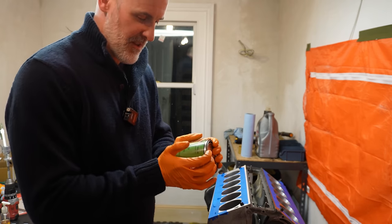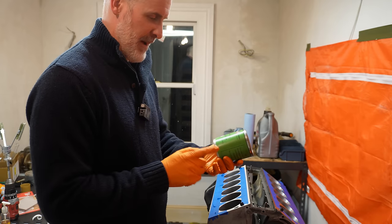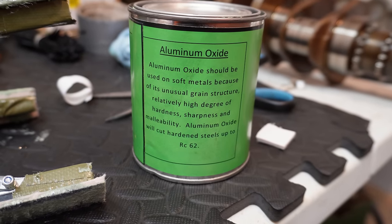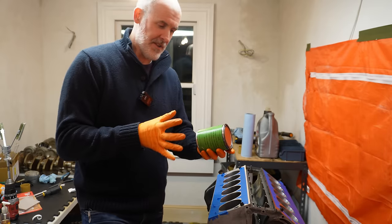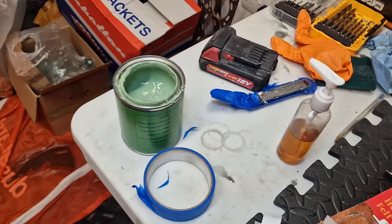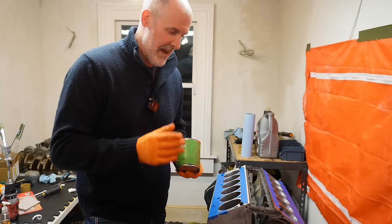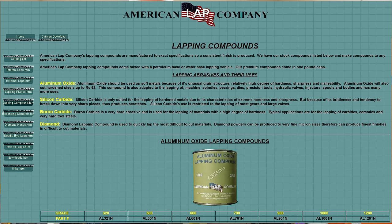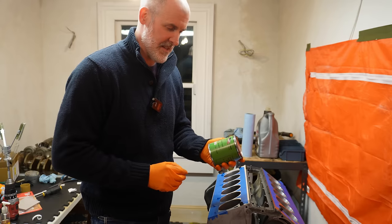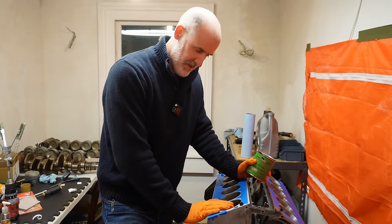So I did a bit of research on it, and what I've gone with is, and even this is incredibly hard to find, this is a pound of aluminium oxide lapping compound from the American Lap Company. This has an unusual grain structure, and basically a regular grain size, and it's used for light to moderate levels of lapping. So it's the least aggressive product the American Lap Company have. They've got like four or five other lapping compounds and they all get increasingly more aggressive, and like you say, this is the least aggressive. And I've done the cylinder already and I've got fantastic results.